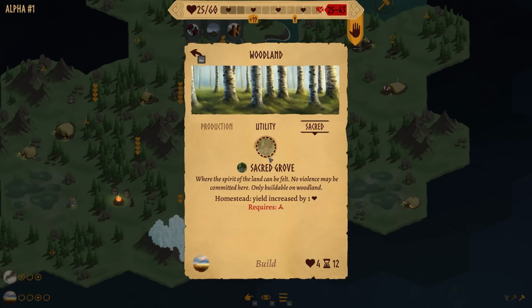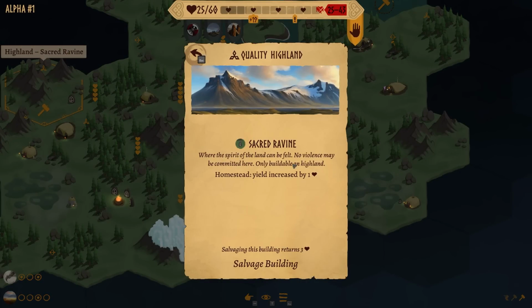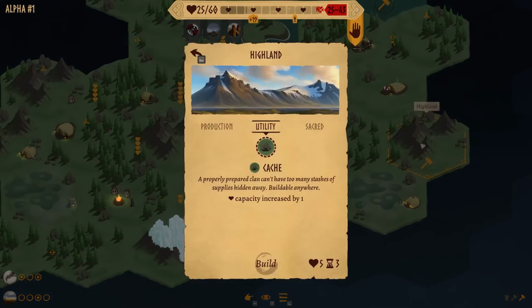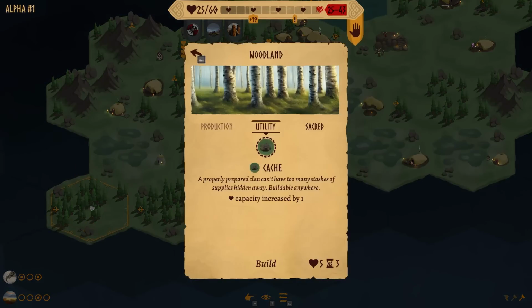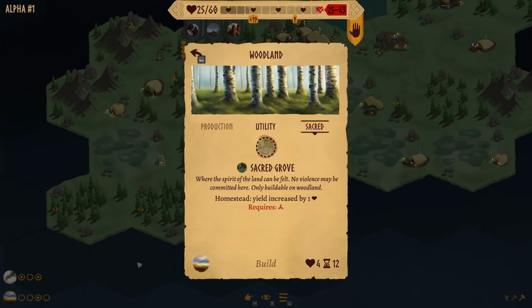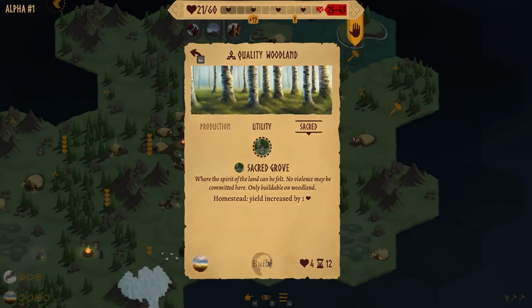In the woodlands, we can build a sacred grove, which we've already built over here. Oh no, we've built a sacred ravine. We haven't built a sacred grove yet. Glacier, we can build caches. Sacred grove, it needs to be a quality tile. So we can do that over here then.